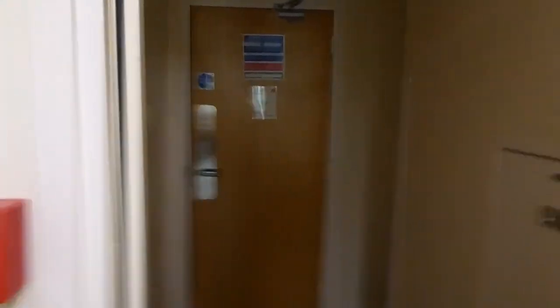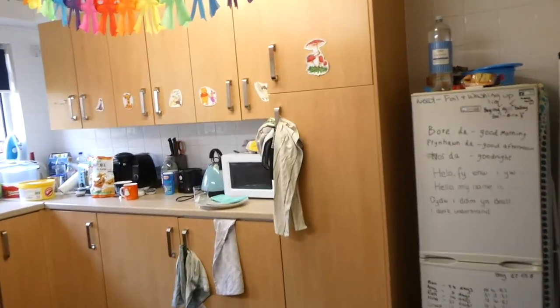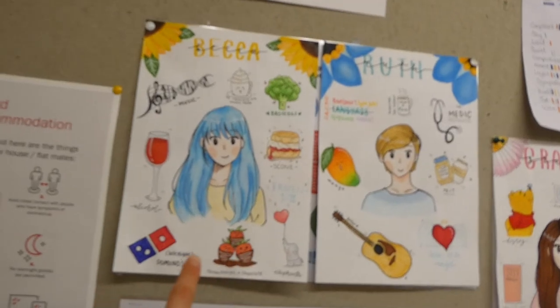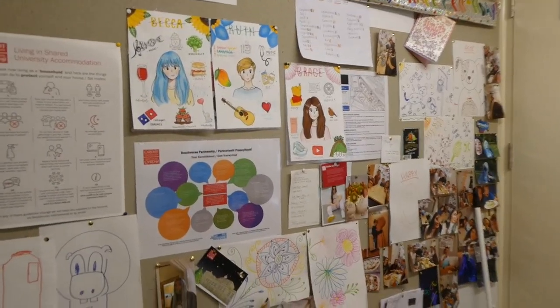So I've entered into the flat — there's been a few birthdays, got a banner up. This is our flat, six rooms. Nice little mirror in the corridor. Then into our kitchen. We've got a nice little board, and one of our flatmates Mina has been doing these little drawings of us all, which is so incredibly cute. It's a massive board and loads of people decorate it however they want — some people put photos, some put wallpaper. Nice little touch.